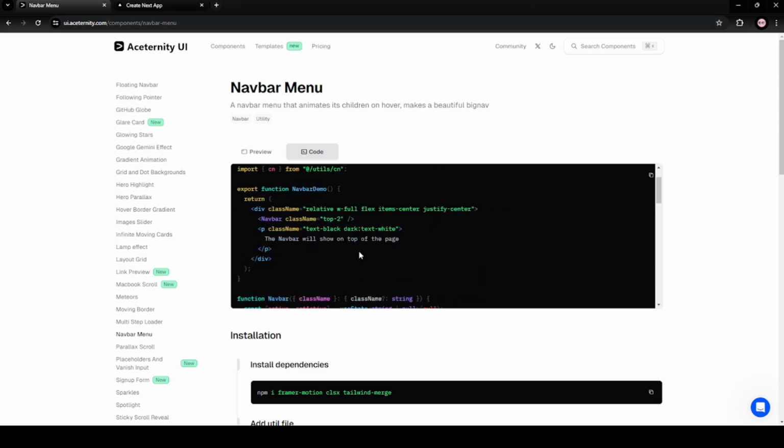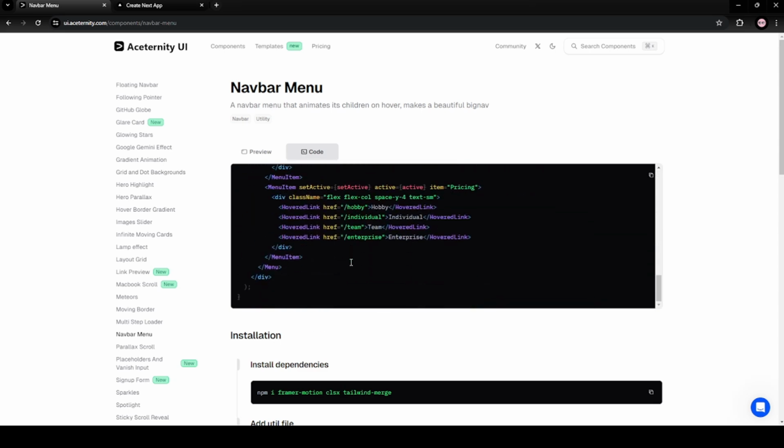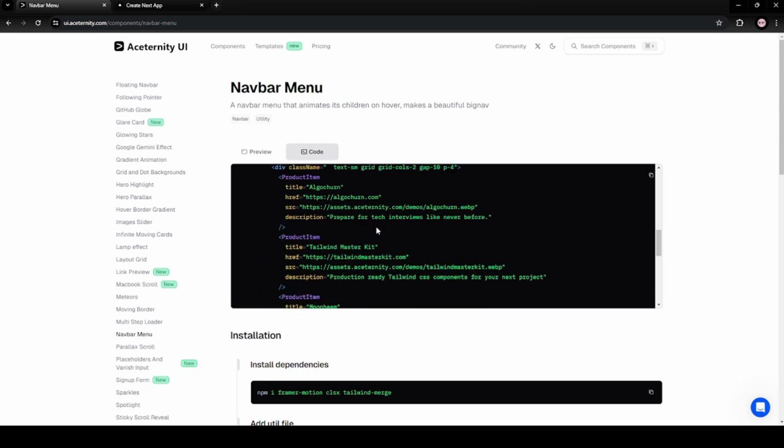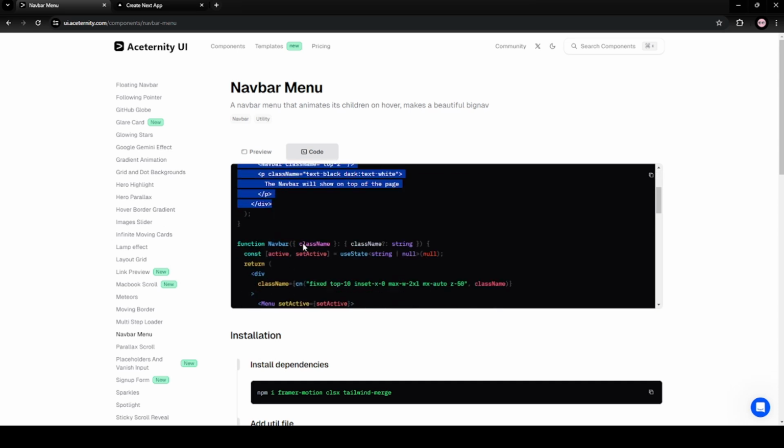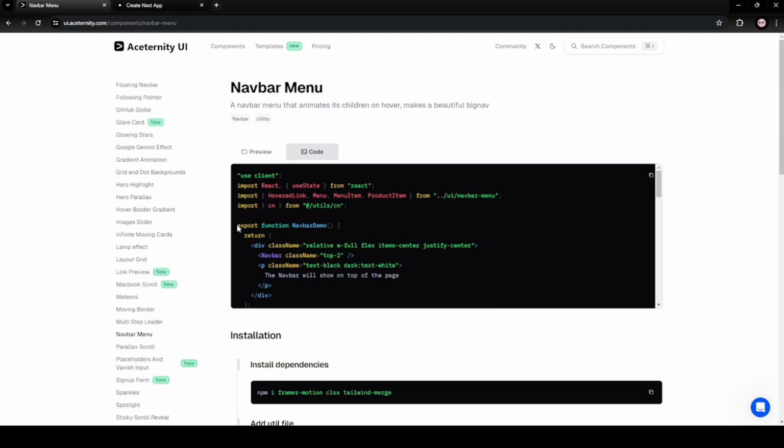We can copy this right now. But see, the thing here is, we don't want to create another page just to have this code saved in our next page. We will be copying this into our nav menu. There only we can keep this. We don't have to create another navbar page.